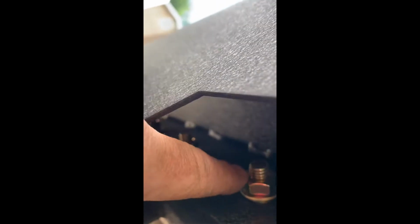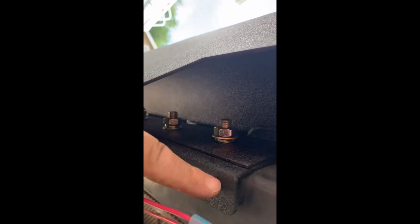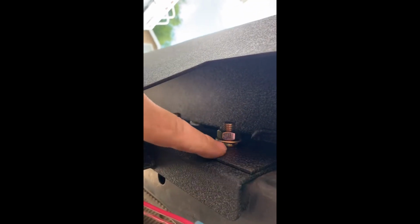Look, I put that one on wrong. The lock washer goes out here instead of in, so I'll fix that. But anyway, the spacer plate goes on the inside between the bumper and the bracket itself right here. I know it's hard to see, but there's your bumper bracket. There's the spacer plate, because the holes in this are a little bit big, so that helps the washers out. On the back, it's just a washer and the head of your bolt going through, all right? So that's what you got there.